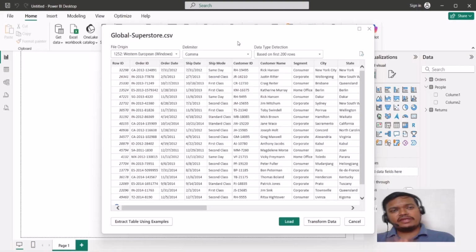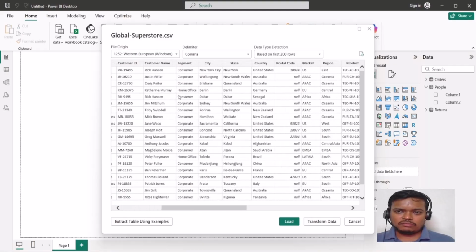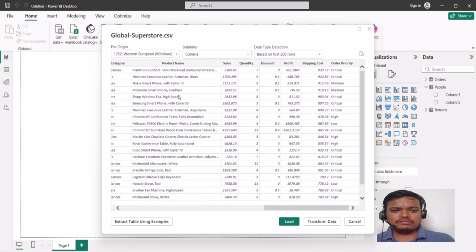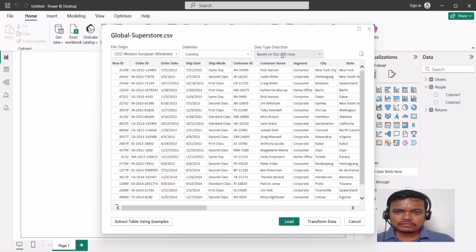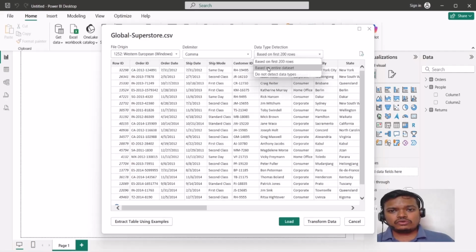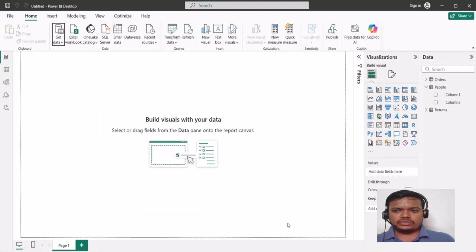Currently we have already selected CSV. That means our data is separated with the help of a comma, which is the default. So wherever the comma is there, it is considering one column. You can see that all the columns are properly loaded. And if you want to have the entire data set, you can click it over here. And this is just a region, like which are the regions, but I'm not going to go into detail. Now let us directly load this data.